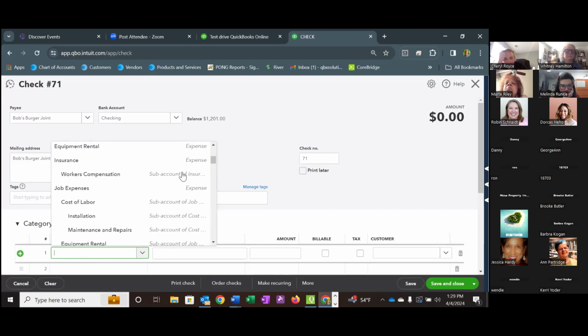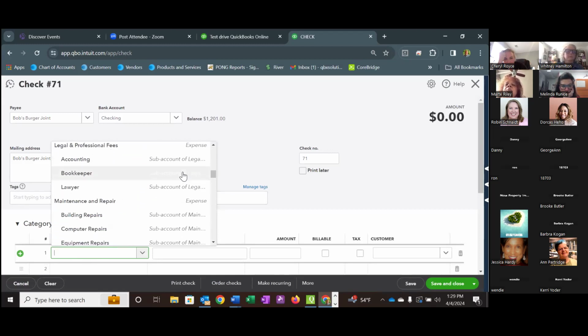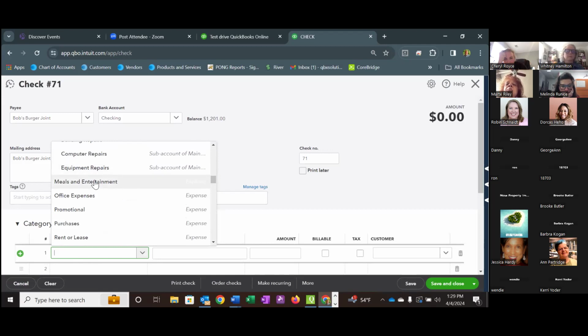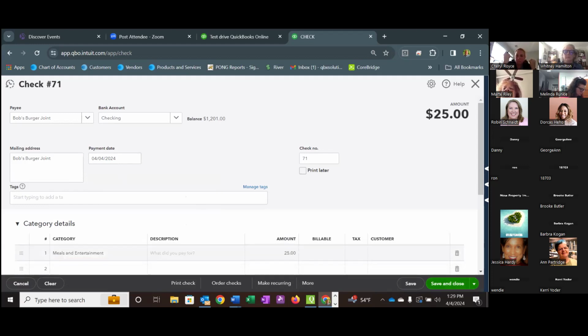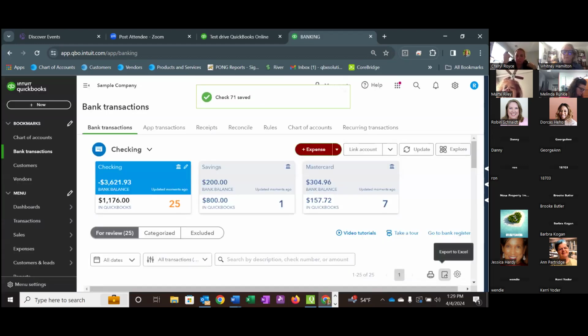But let's say I just wanted to choose meals. It's in alphabetical order. So meals and entertainment. And so then I would say, well, I had spent $25. Okay, it's dated today's date. And basically, I'm just going to hit save and close. And that's putting it in the register.